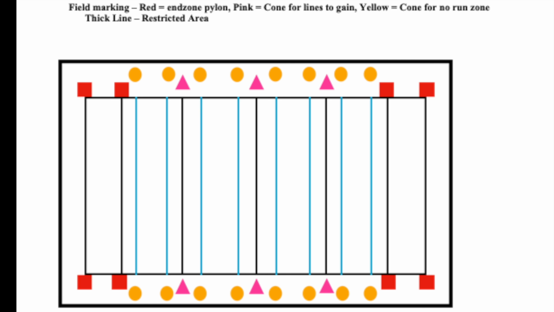Okay, so this is the field markings and not dimensions, but the field markings, colors, and different things that are available to you on the CIF Central Section website for the rule books. So there's not much on the CIF website as far as Central Section as far as flag football. And they do have the rules. It's a PDF. They have it somewhere.